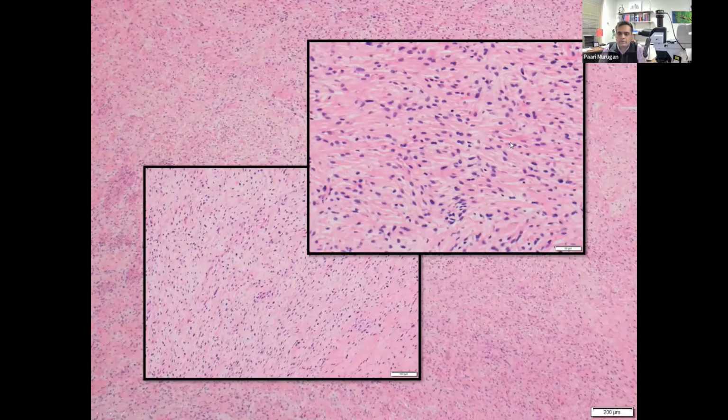The chromatin is also fairly uniformly distributed, quite fine. I don't see any nucleoli. I don't see mitotic activity, no necrosis, nothing. So this looks like a very bland, low-grade type entity, but we keep remembering that this is a huge tumor in a deep location. So let's look at some more areas, some more architectural patterns here.